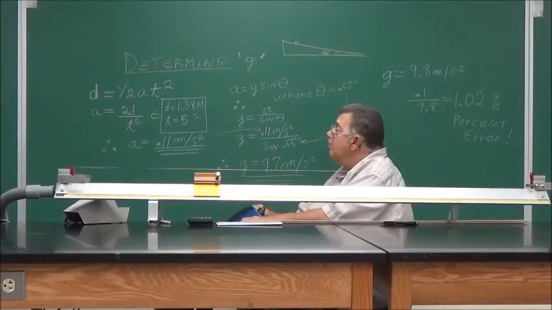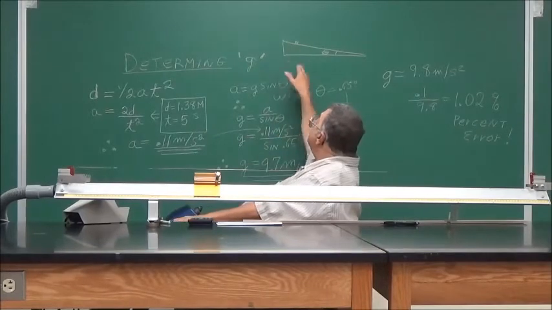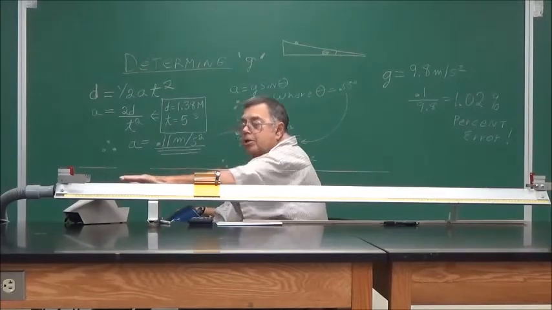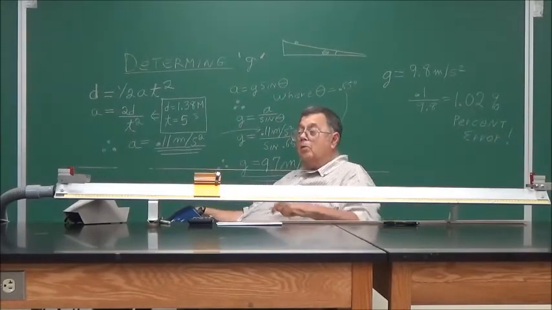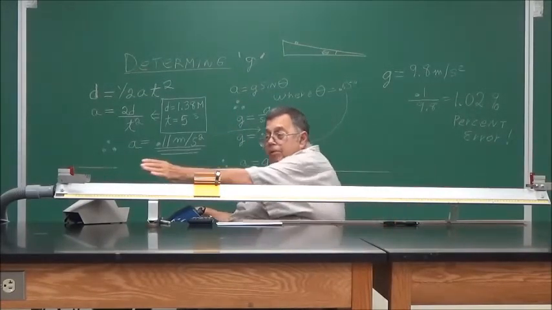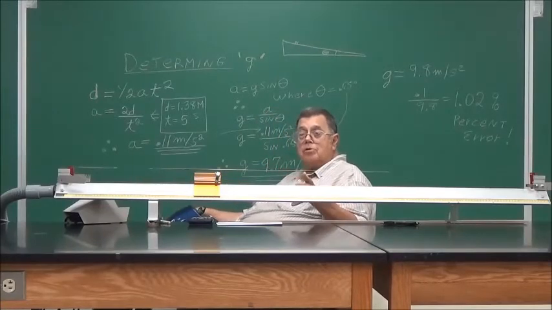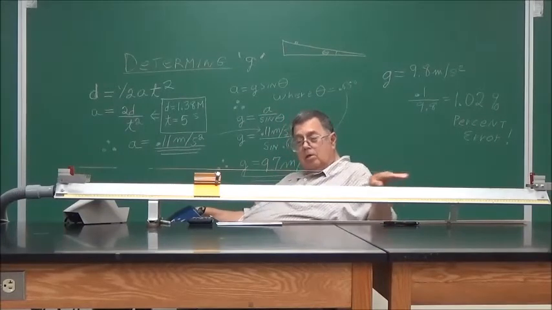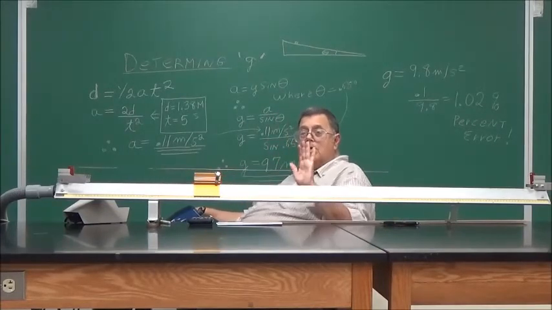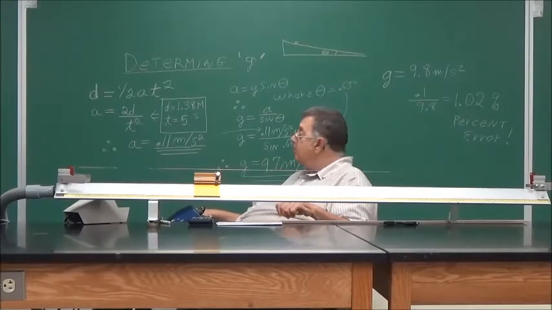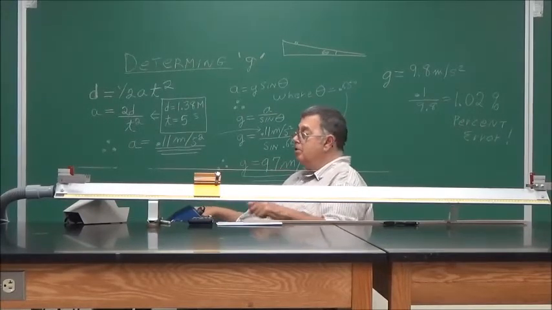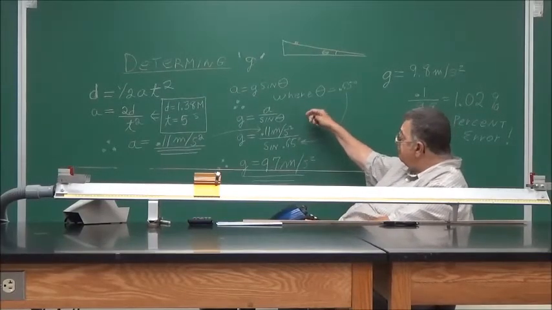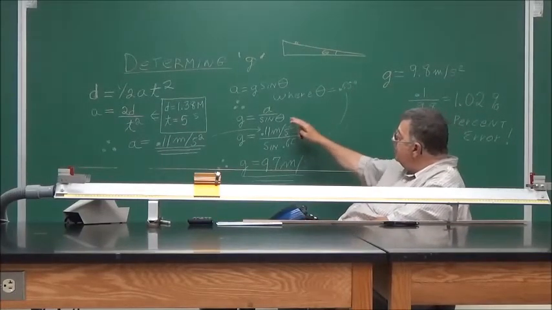How do we get that? Very simple. We measure the differential height of the slope. Like, for instance, how much higher is this than this? And we take the difference and we use the length for the base, and we do a little trig. We use tangent. The height divided by the length of the base on the table will give us, in this case, 0.65 degrees. Not much.